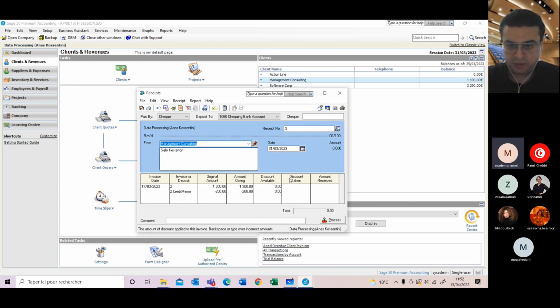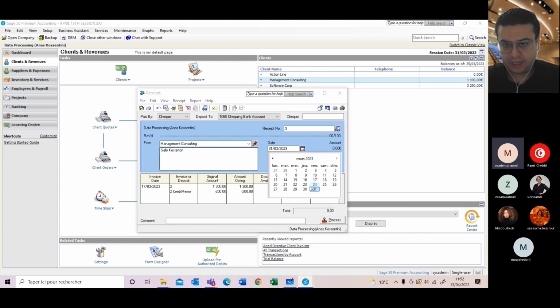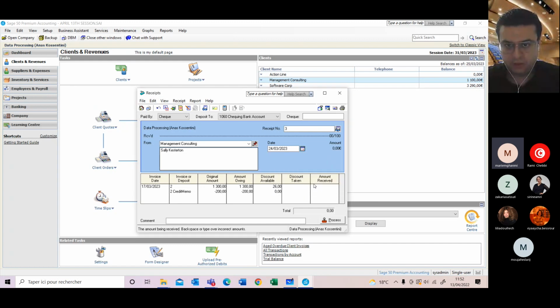So from this invoice and from the credit memo, of course, you can proceed with the receipt, or the collection of the money. How much? Of course, if there is a discount, the discount should be counted. For example, I can select March 24th.